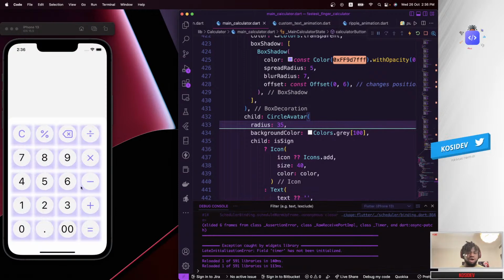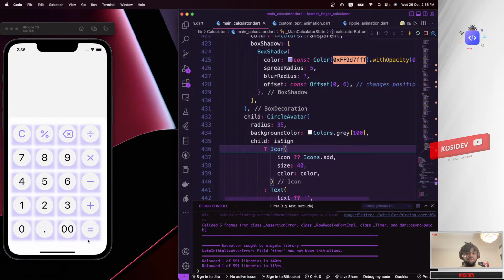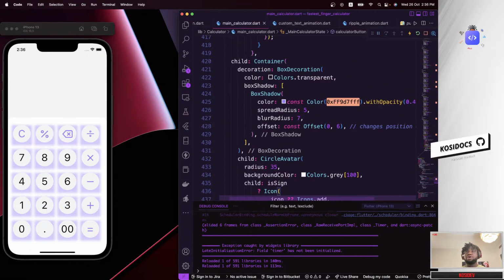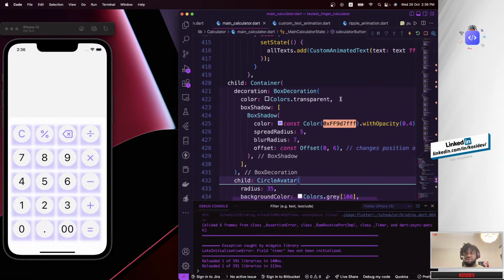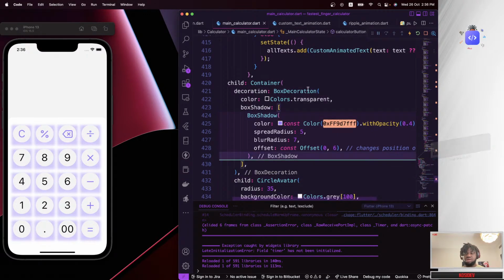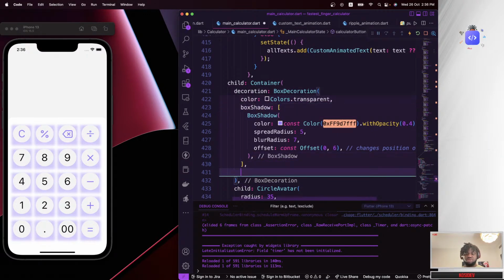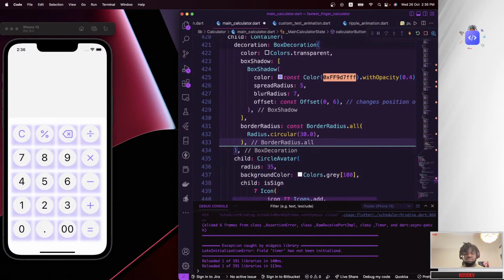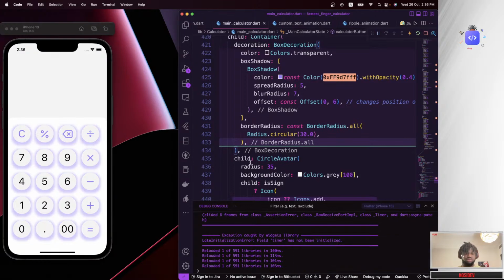You can take a look at how that looks. This is the look of it, but that's not what we want. We don't want the whole button to have a box shadow. We really want only the equal to button to have a box shadow. But the box shadow looks off to me. I think we need to add a border radius to it. I think that will make it look better. So I'm going to add a border radius. Okay, that looks much better.